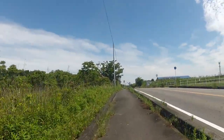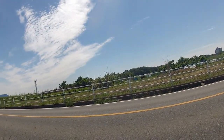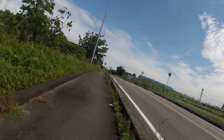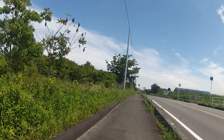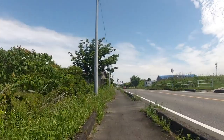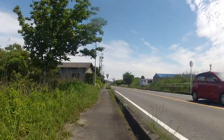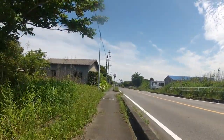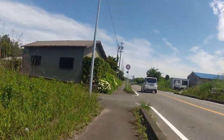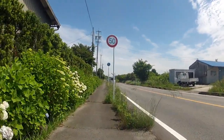Another veggie garden over there. So this is that zoning thing. These guys that are farming these plots aren't allowed to build a house there. So their house will be in town, and they'll have to come here. Usually, either in their little K trucks or like that one, or on a bicycle. Quite often the old folks use bicycles to get to their plots. There's some pretty flowers.